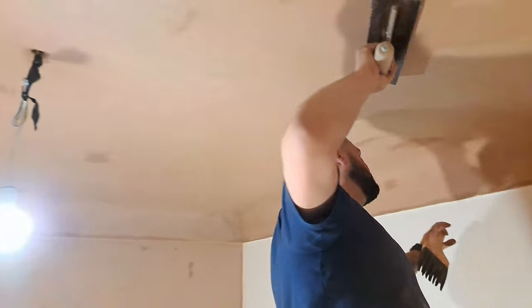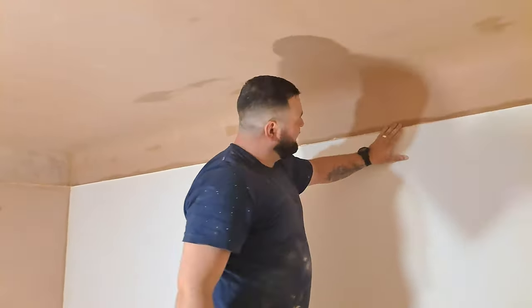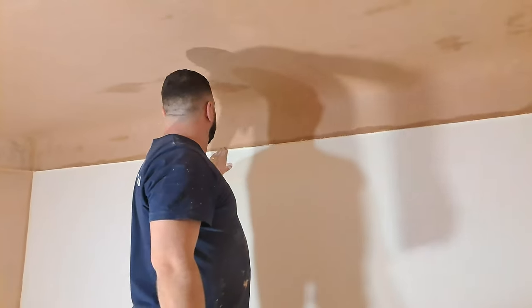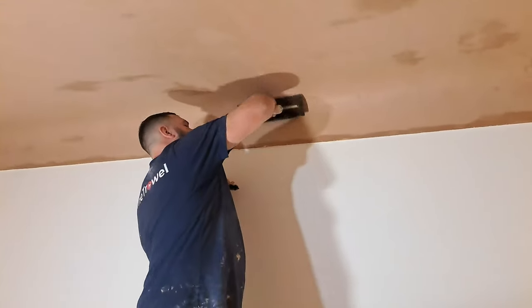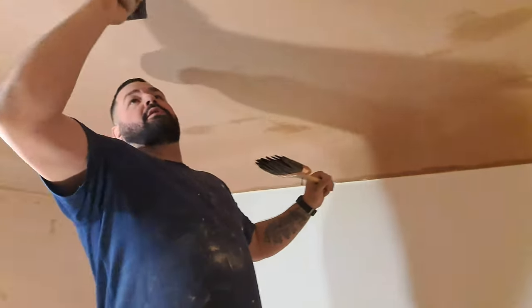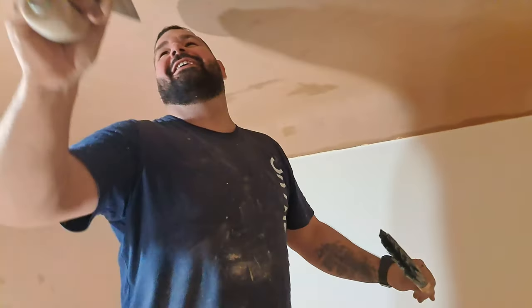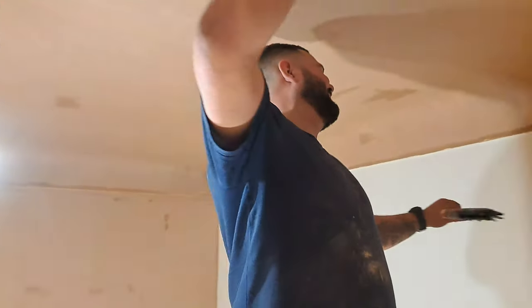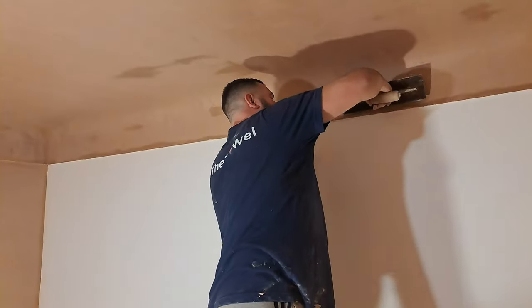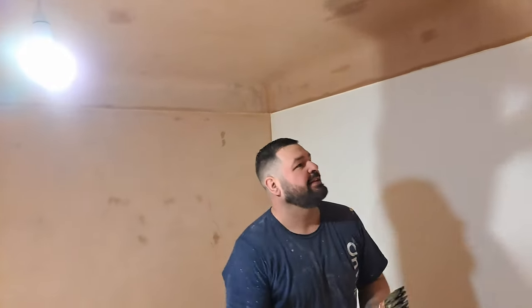That's it now, just the final polish. That is blended in seamlessly. Lovely, all nice and smooth. It's times like these where you go right, quick though. You go quick and you dig in. And now I'm conscious of it because you're watching, I'll probably do it. I will. I've only got about 1,000 of these ceilings.